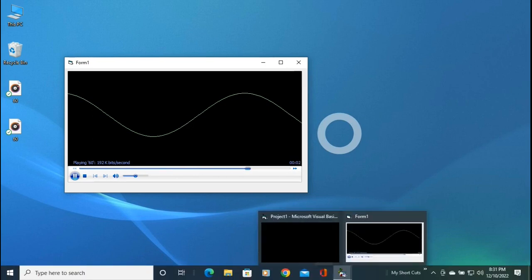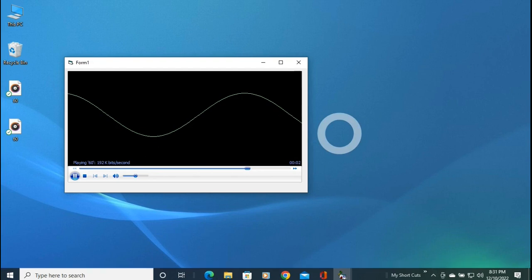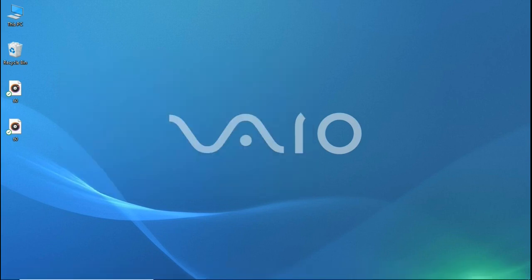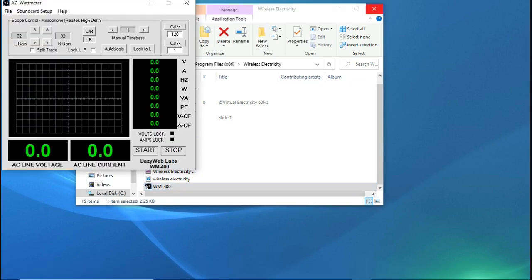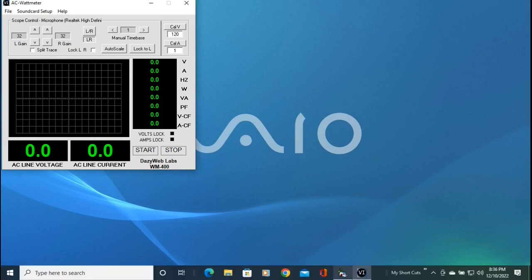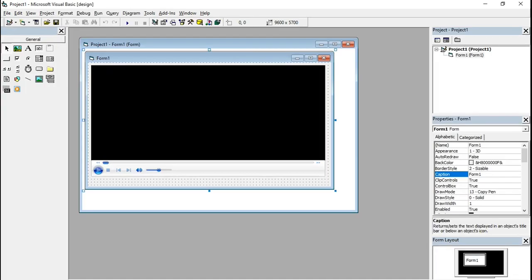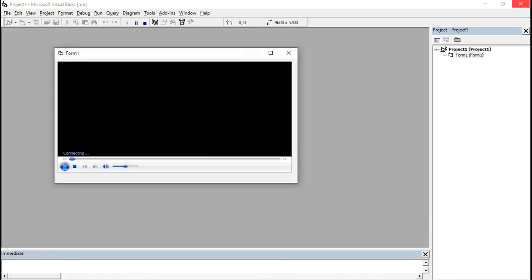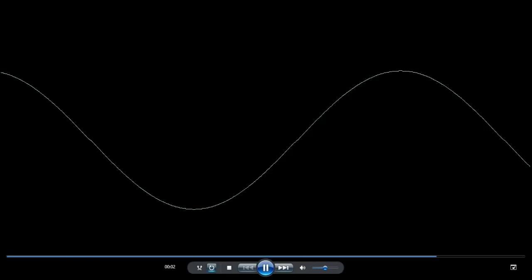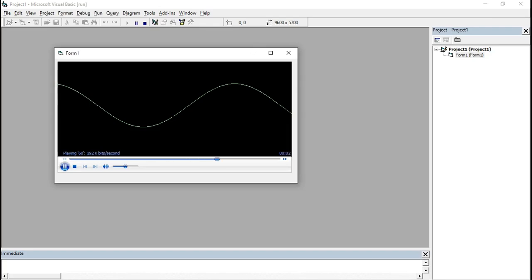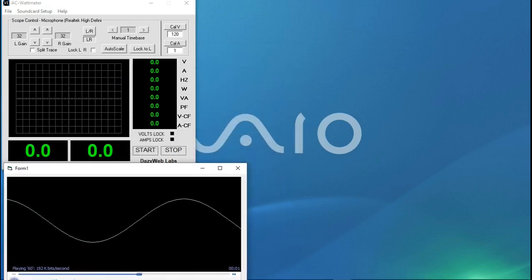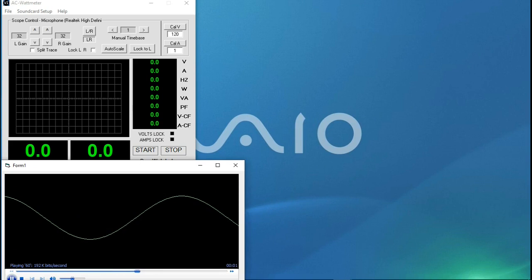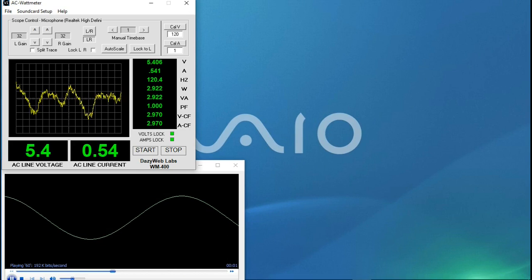And we'll open up a meter application, an AC watt meter application. And here we'll play the media file once again, and it'll go full screen, and then we will set it for looping. And I've downsized it so we could see the other portions of the screen up here. And we start the meter, and we notice the file just has normal output.